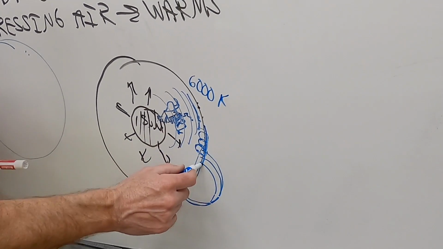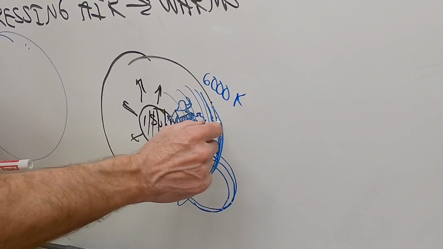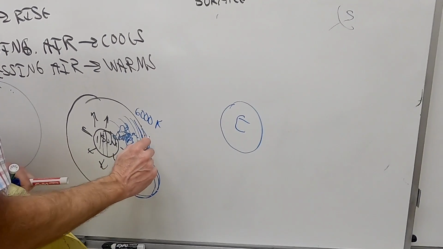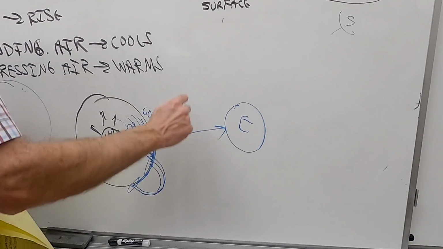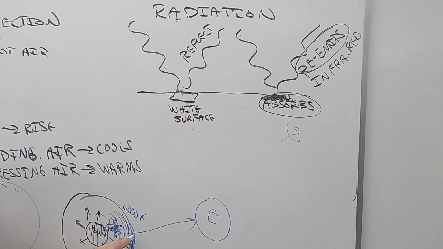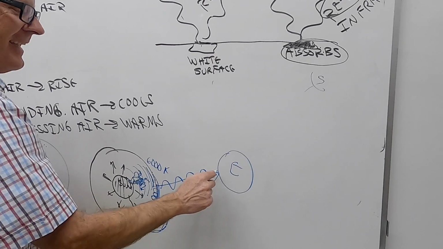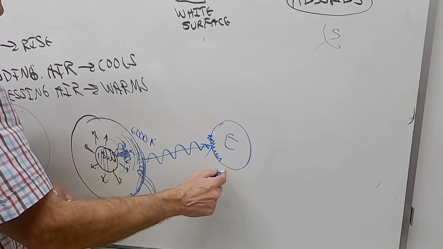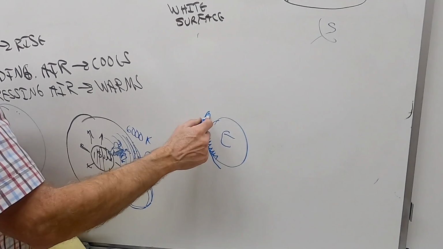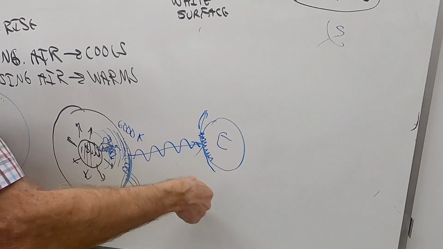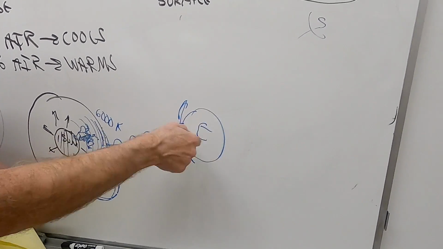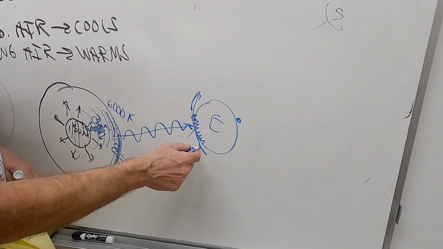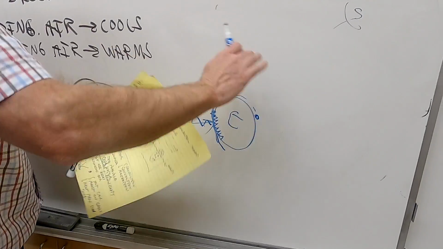So now we've got heat to the surface. Now it's got to get to the Earth. Here's the Earth over here. How does the heat get from the sun to the Earth? Well, it comes by radiation again. So here we've got light coming in, it hits the Earth right there and heats up the surface of the Earth. We've got winds blowing it around to kind of evenly distribute it. If we didn't have winds blowing it around, the temperature would really be cold at night. Luckily, we've got winds that kind of distribute this.